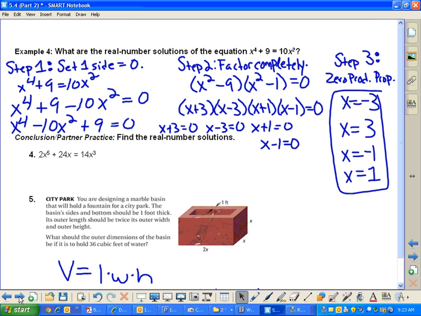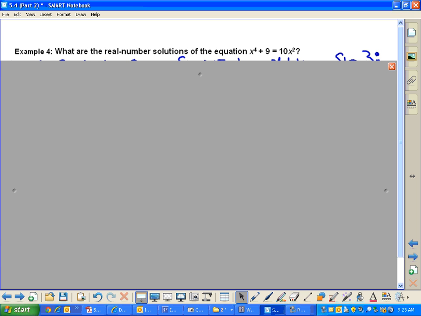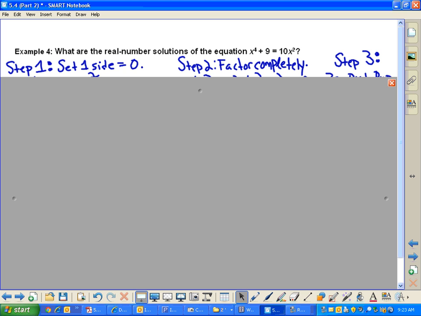Whew. TMI. Okay, here's the 3 steps for the next problem. I'm going to have you copy those down while I sign Jared's pass here. Maybe. So step 1 in the problem that we're about to do is to get one side equal to 0. Where did your pass go?